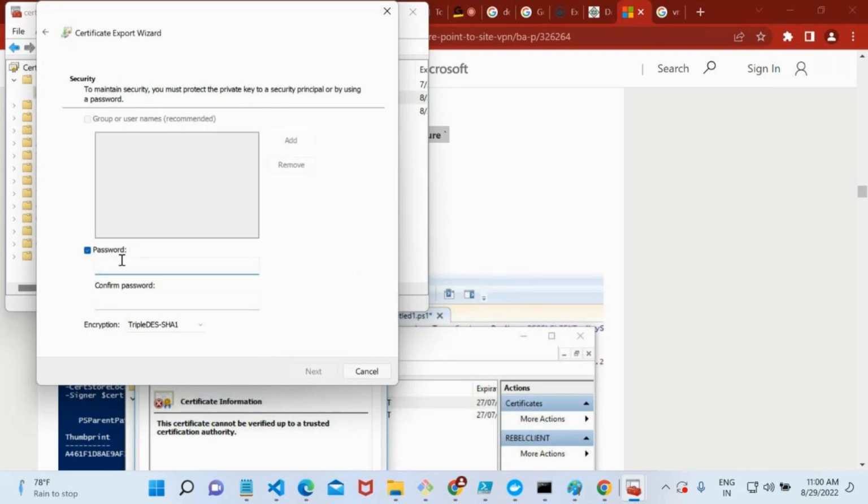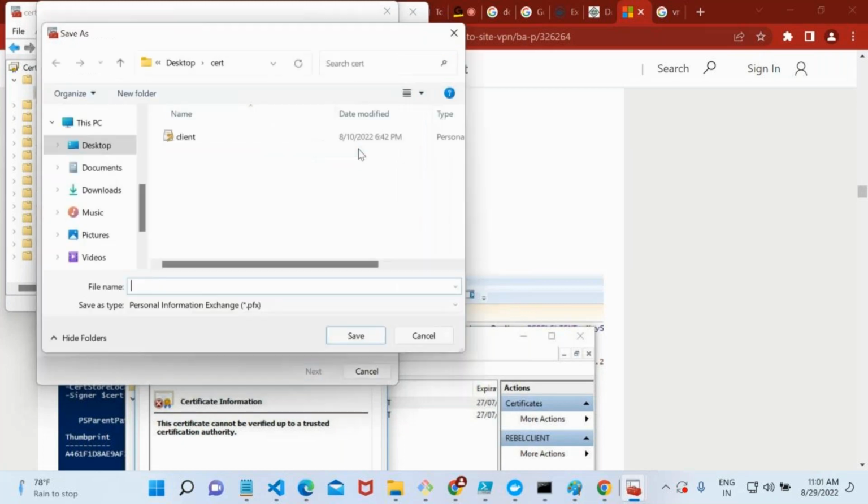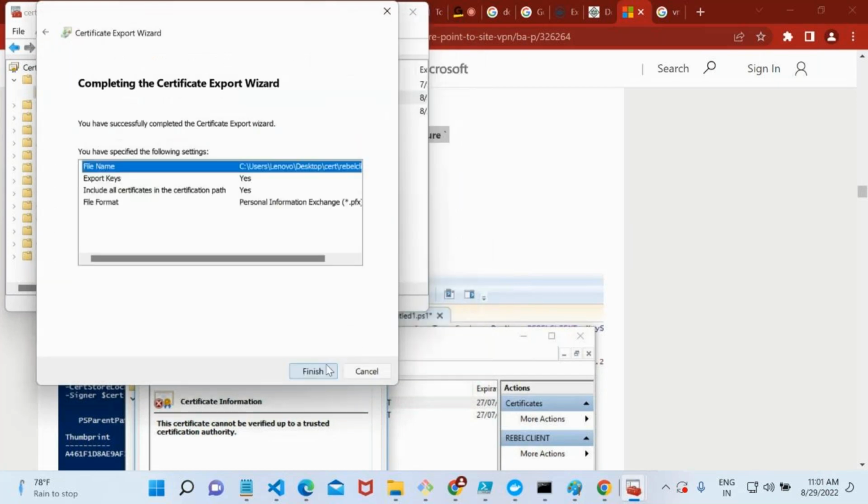I'm going to provide the password as welcome 8123 and confirm welcome 8123. Just click on this, and where do you want to store it? I want to store it on the desktop cert folder as rebel client. Understood? Next and finish.